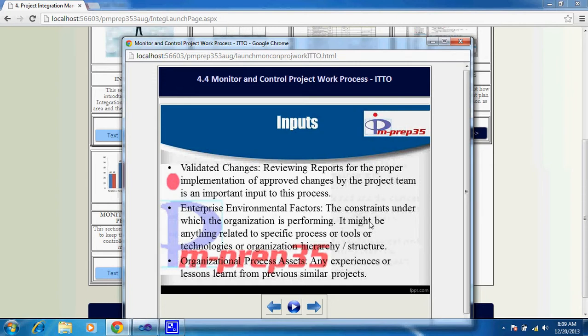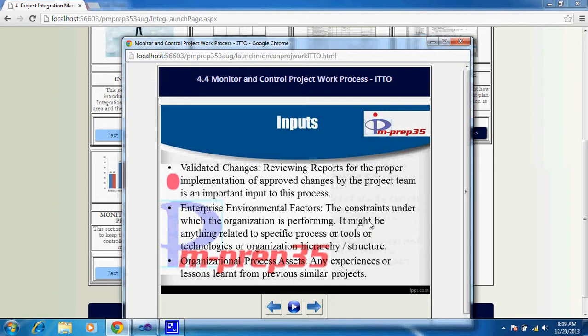Enterprise environmental factors, because this is an integrative process, which is mostly an input only for the planning processes, is an input in this case. And then the organizational process assets are nothing but the process guidelines or lessons learned from similar projects. There might be any templates that you might use for work performance reporting.